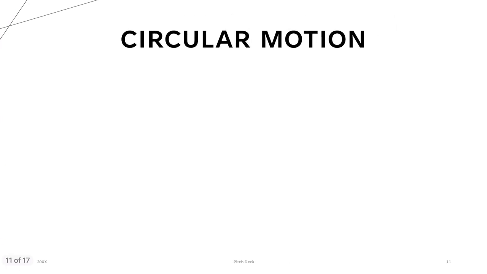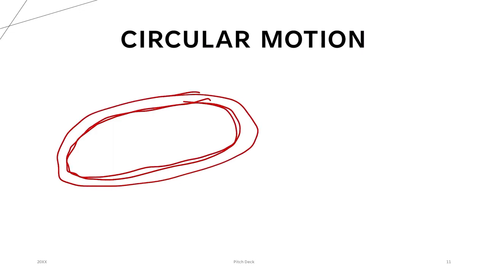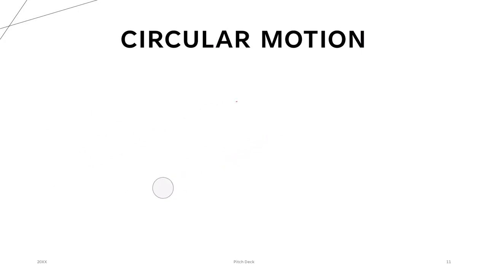Moving on, circular motion. I hope you have seen the track and field game in your schools, that there is a track like this, or in the Olympics. So all the racers start from here, they run the whole track and they come back to the end point. We are going to learn a similar thing, but in circular motion.